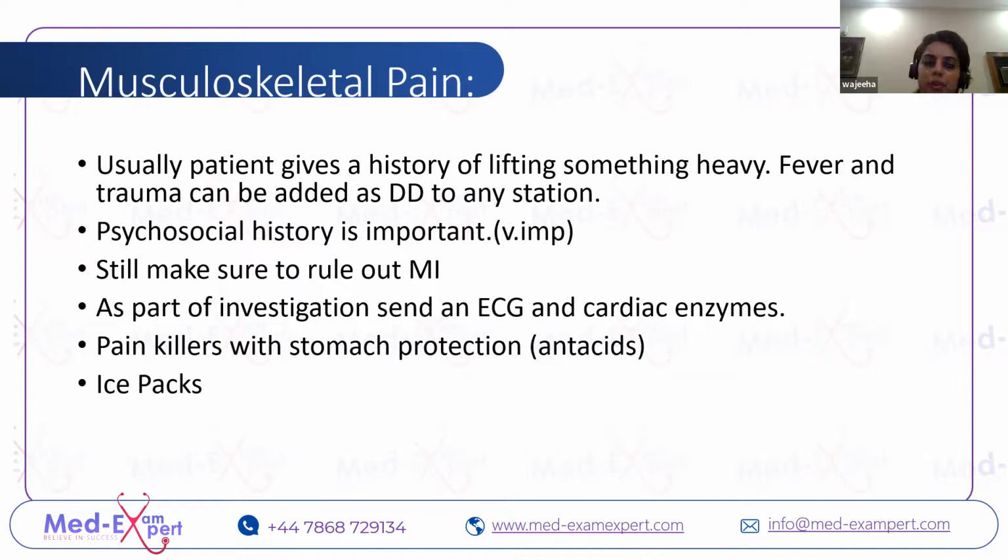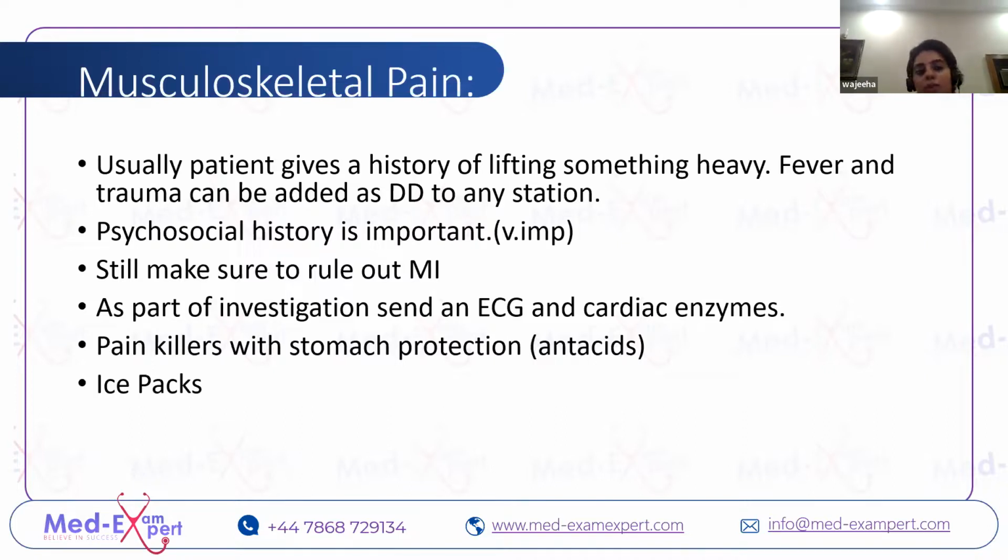Has this ever happened before? Medical conditions, do verbalize diabetes, cholesterol, and hypertension. Diet is again not important. Musculoskeletal pain, yes. Exercise is important, right? The patient will tell you earlier that I tried to lift up a heavy thing in my gym, and that's why I have this pain, right? So exercise is important. Smoking, you can ask. Alcohol, you can ask, because again, they are important risk factors. You can ask about medications, allergies, family history.